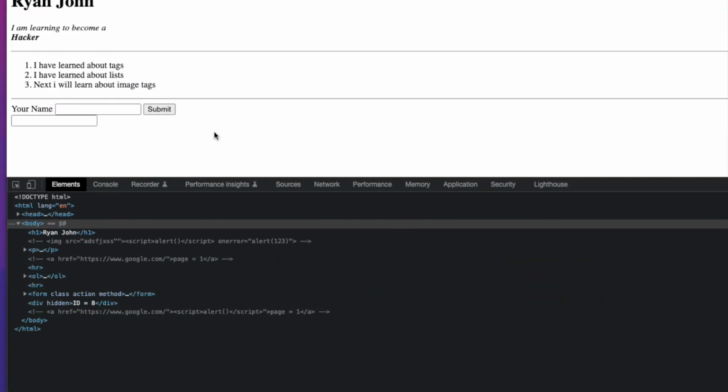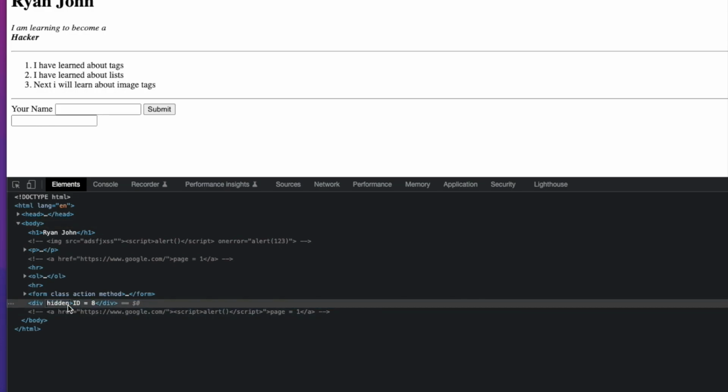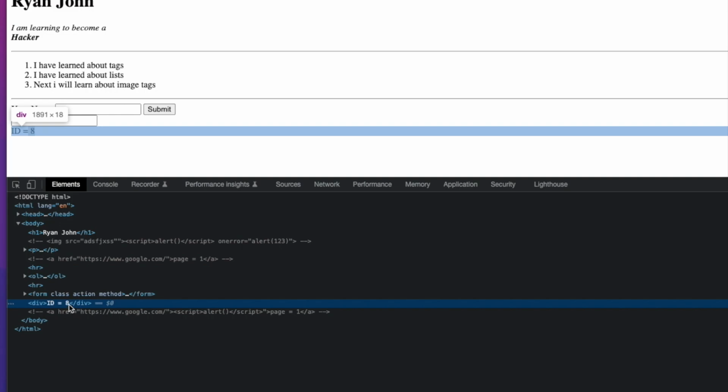And you come over here and you refresh this page, you can see that we have this div ID 8 and it's hidden, and we can unhide this by just deleting the word hidden, and now the ID shows up on the actual page. And usually within CTFs, this ID 8 will be within a form, and you would just change this 8 to something else.